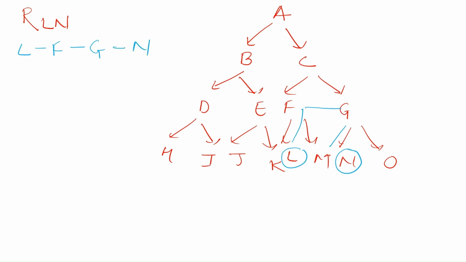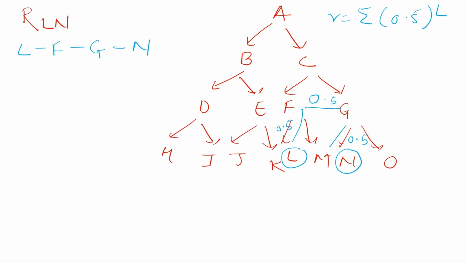So how many generation links? What is our formula? R is equal to the summation of 0.5 to the power L. Now L is the child of F, so definitely here the coefficient of relatedness is 0.5. F and G are full siblings, so again the coefficient of relatedness is 0.5. G and N are parent and offspring, so here also the coefficient of relatedness is 0.5.